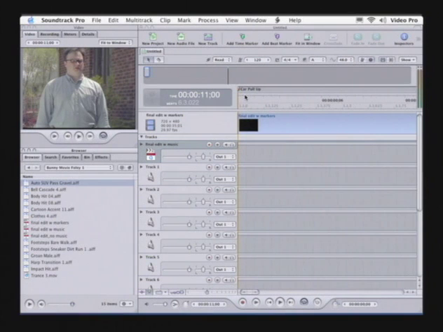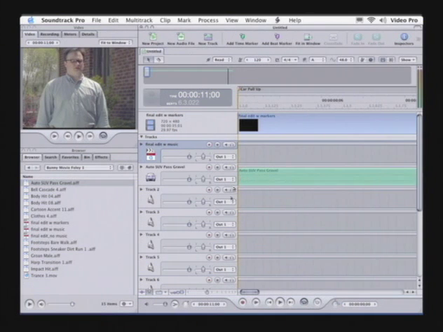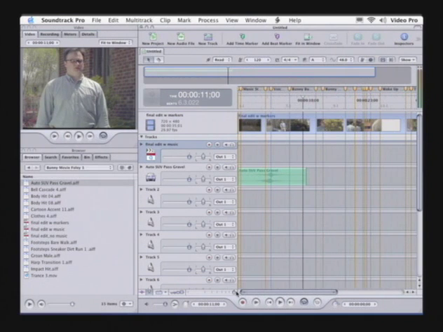Okay, we're ready to go ahead and insert some of our Foley sounds. Notice that we have a car pull-up marker right here at the very beginning, and here's the sound that we need, auto SUV. So I'm going to go ahead and click and drag and drop that here on track 1. If I go ahead and let go of that, see the little plus sign there next to the mouse cursor, you can see that we've added that file. Let's zoom back out, and you can see that it will update.